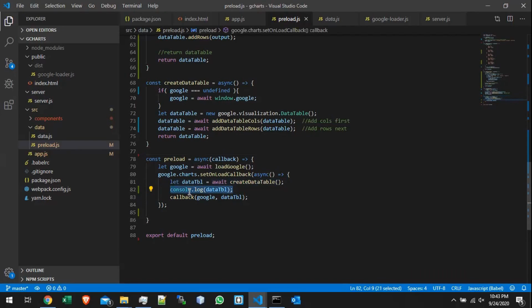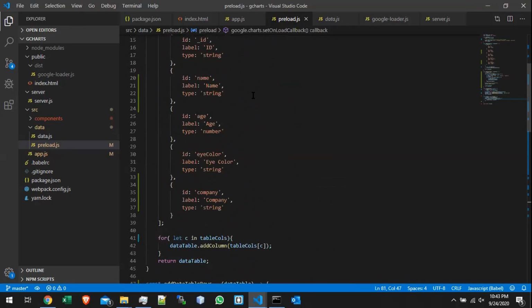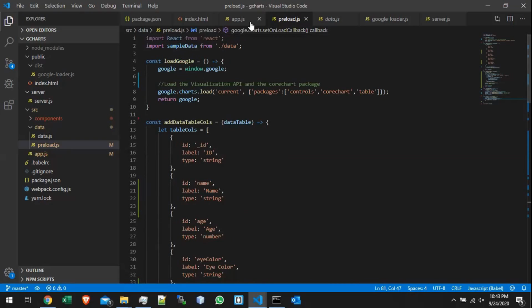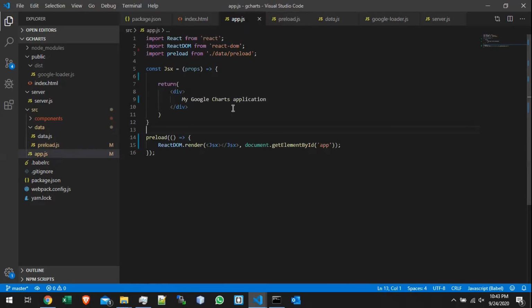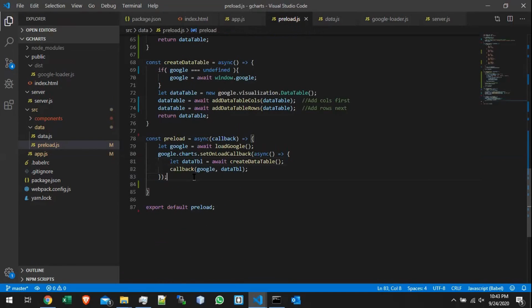I don't know that we need to log this anymore, so we won't. Just check and see if we're logging anything. No, we're not. Great. Okay. So we're rendering this JSX, and we have these properties that we defined in our preload function that we are including in our callback.